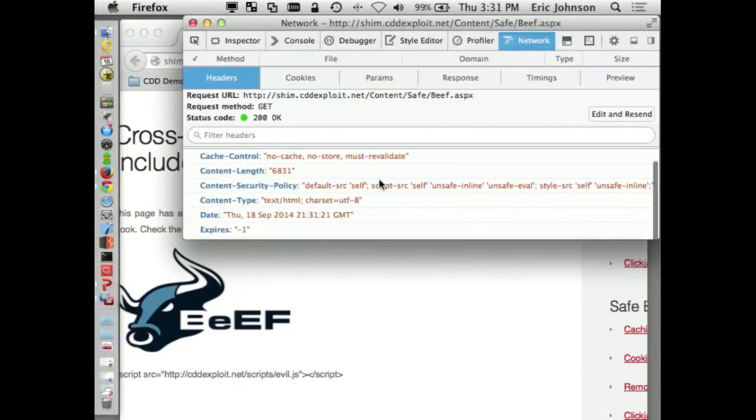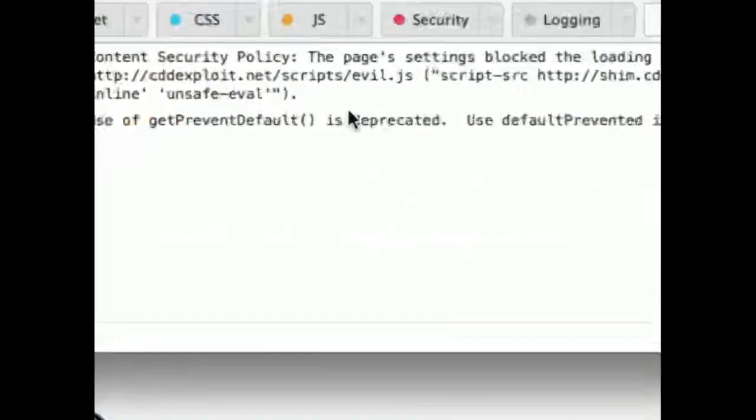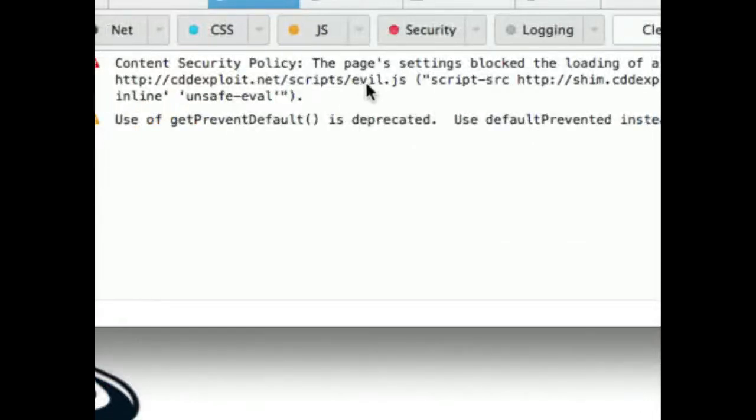So see in here, our content security policy is set. That's good. And you can also look in the console, and you see the CSP exception right here. Has anyone monitored for these before if you're using CSP? You can just look right in the browser, and it's basically saying, hey, you violated the content security policy on the page. You requested a CDD exploit /script/evil.js file. That is not allowed in your whitelist of scripts in the content security policy. I'm denying it. So that's why that alert box didn't show up. That's how easy it is to stop attackers like us from injecting scripts into your site and running malicious code. Pretty easy, right?